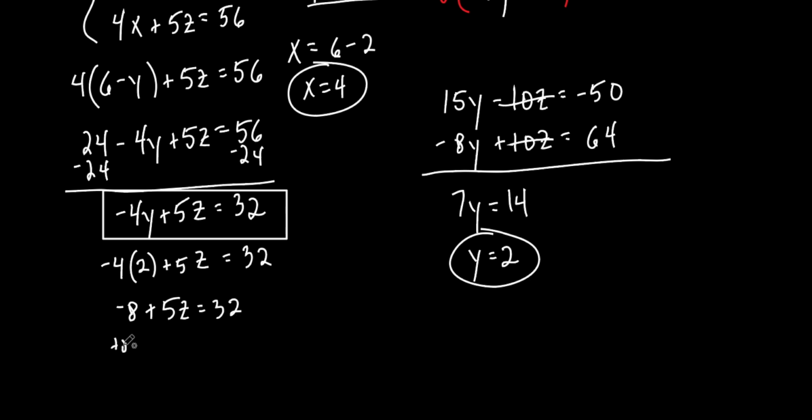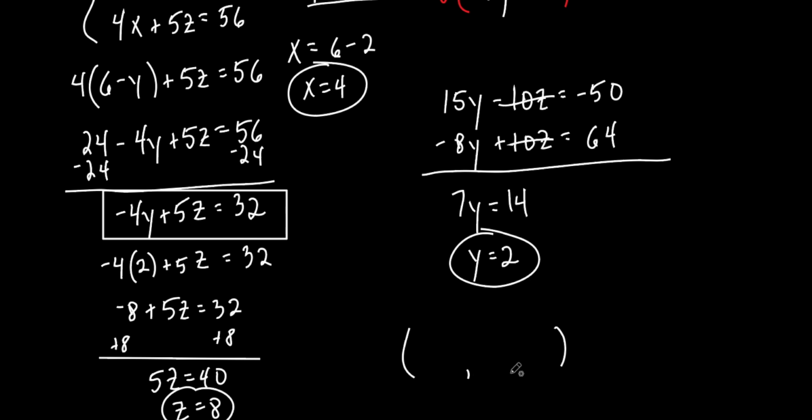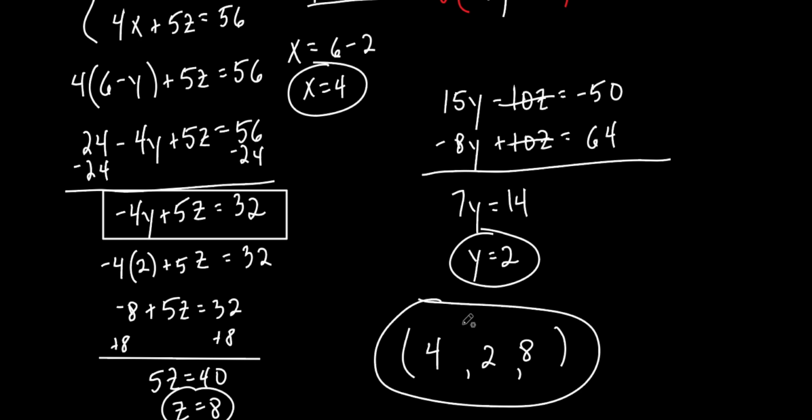And then add an 8 to both sides. So 5z equals 40. Divide both sides by 5. Z is 8. But we don't leave it like that. It's too scattered, right? Makes my brain hurt when I'm trying to find your answers and they're all over the place. So write them real nice and neat as an ordered triple. And we put it in alphabetical order, X, Y, Z. So we go 4, then 2, and 8. And that right there can be circled, and that's our answer.